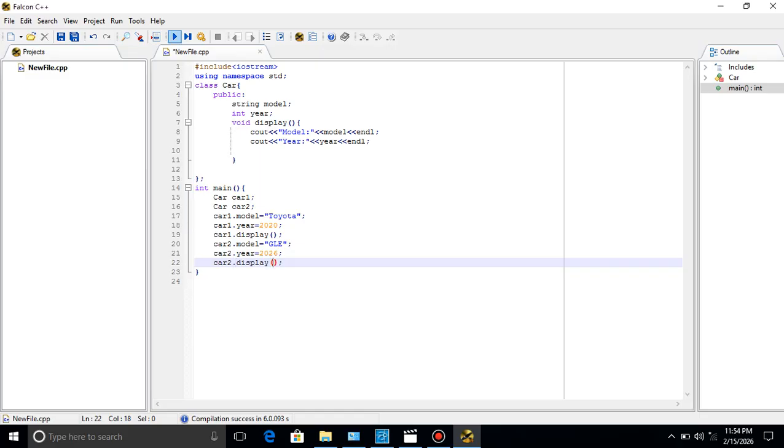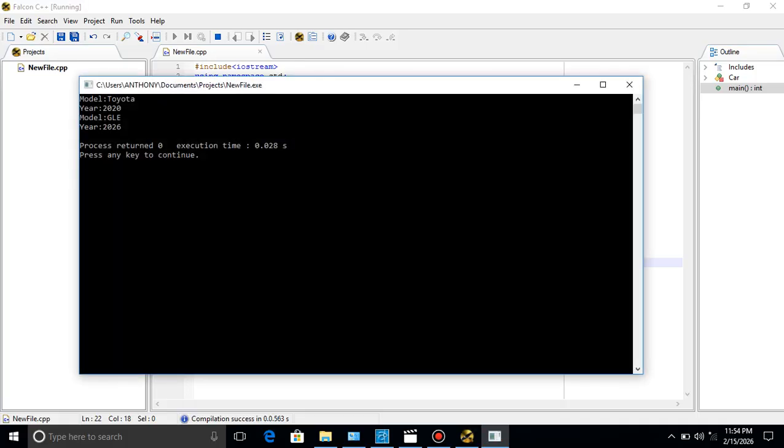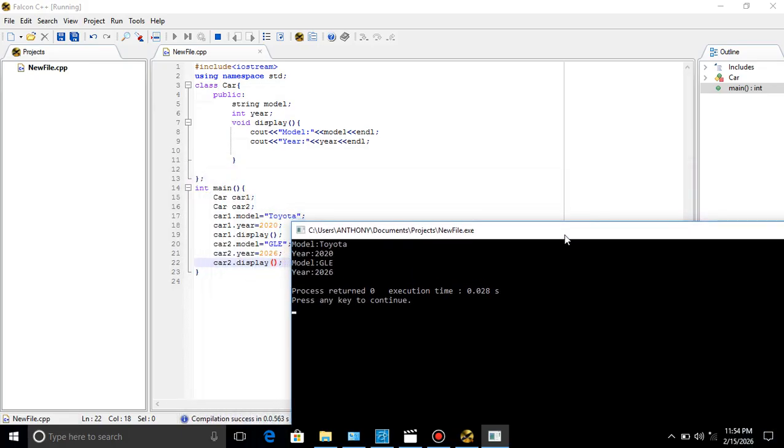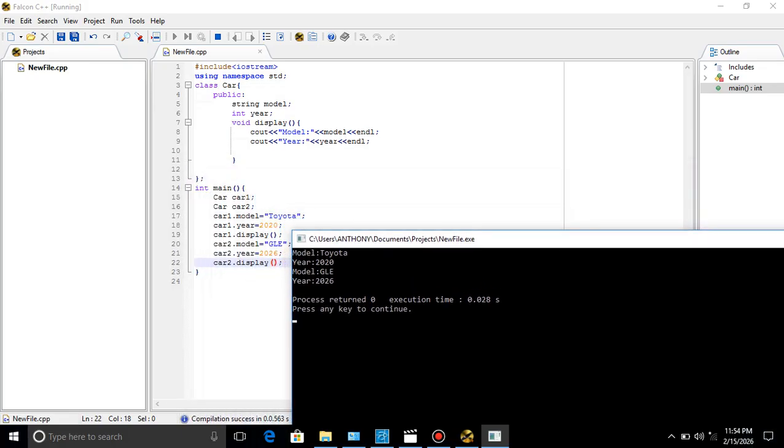Let me run also and see the output. You can see we are able to access the member functions and data members using the object. So we use what we call a dot operator.